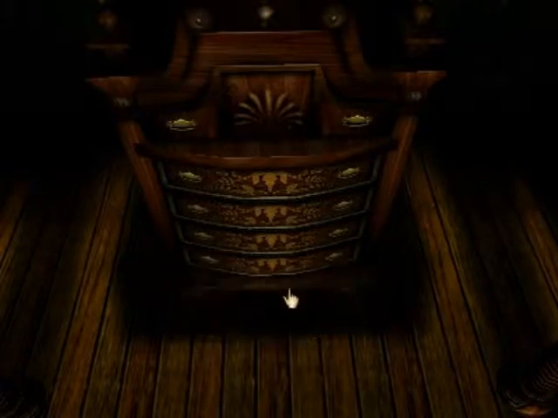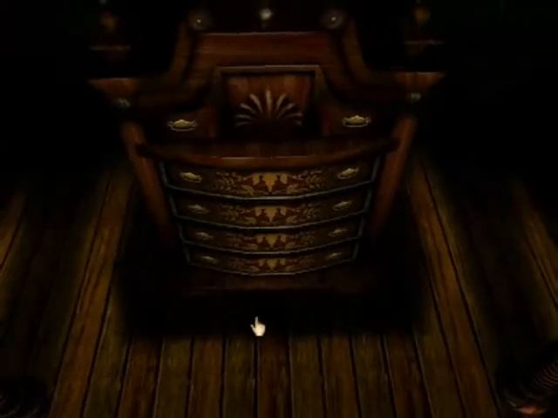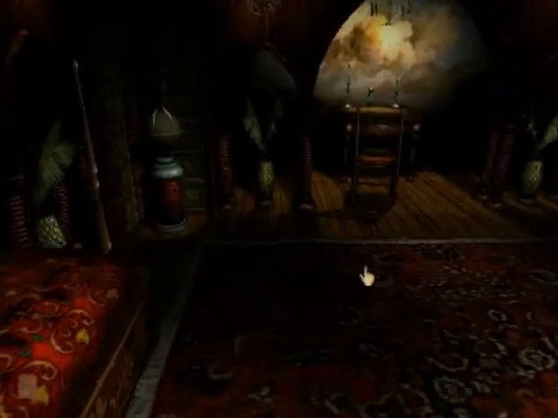Okay, I'm not going to pick that up yet because, actually, why the hell not? I'll pick it up. But I mean, I'm gonna trust Cirrus. And as I said, this is probably Cirrus's room. So there we go. Red diary page. I'll find Agonar's room. I'm sure it won't be too difficult to find.